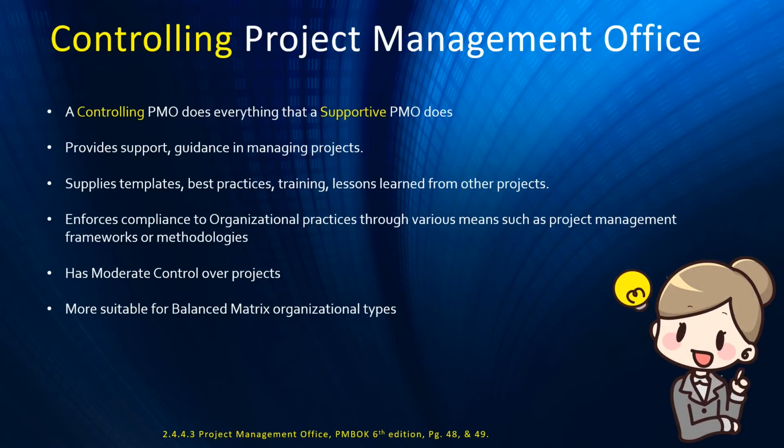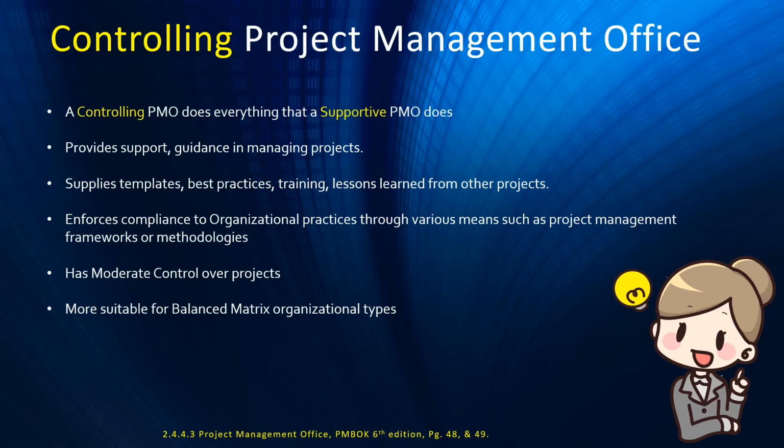The second type of PMO that we want to look at is the controlling PMO. A controlling PMO does everything the supportive PMO does: they provide support in managing projects and provide the templates. But on top of that, they actually enforce compliance to the organizational practice, through the framework or the methodology.